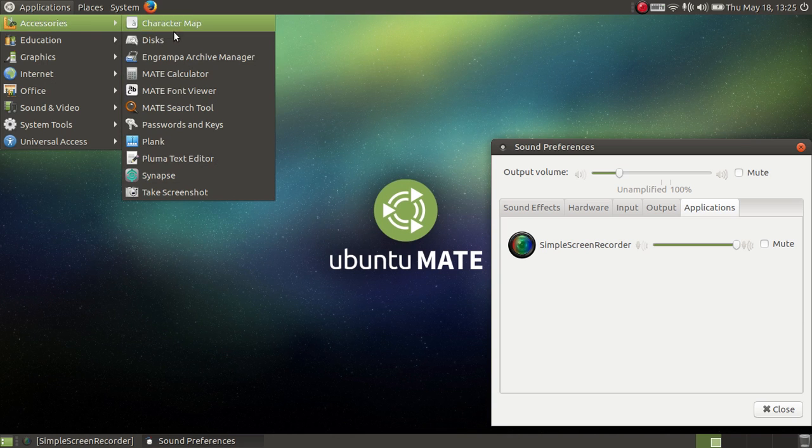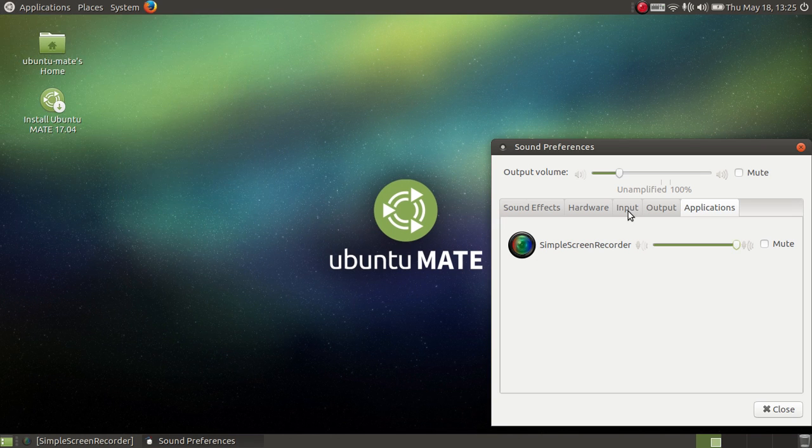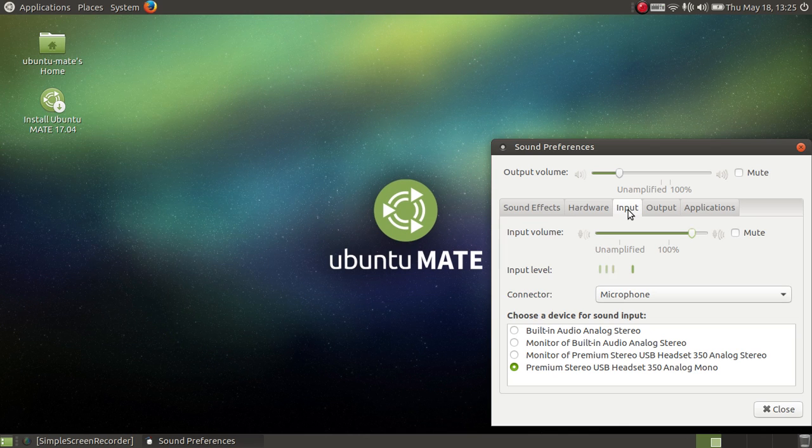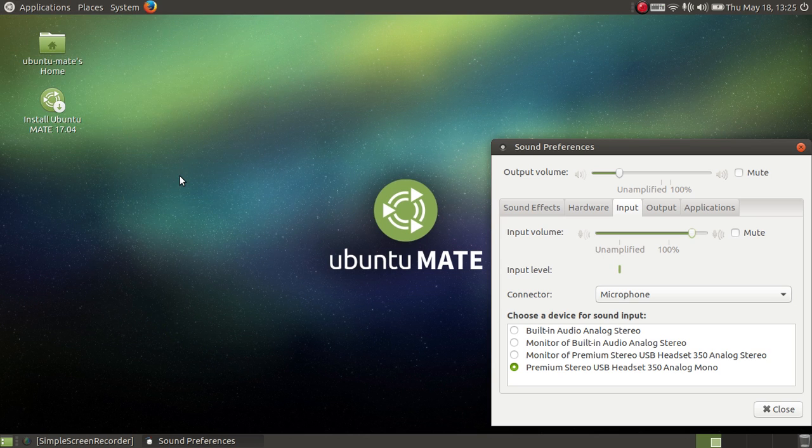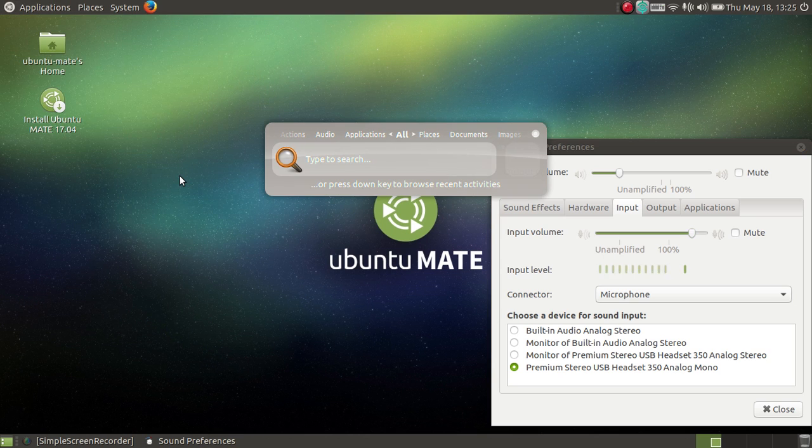Let's see, I'm going to go to Synopsis. I'll make sure this is running. Okay, yep, we're still running. Synopsis is a search, and with the directional keys on the keyboard, go from left to right, and you'll see it move to actions, audio, applications, all.